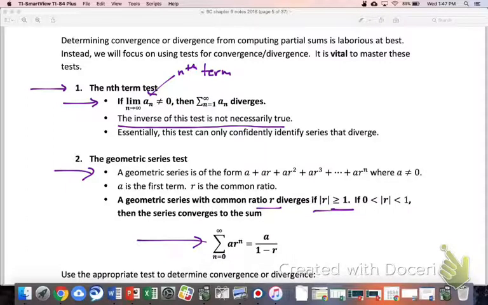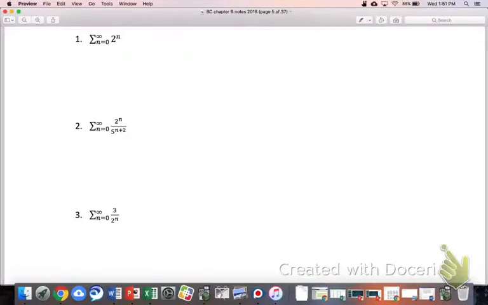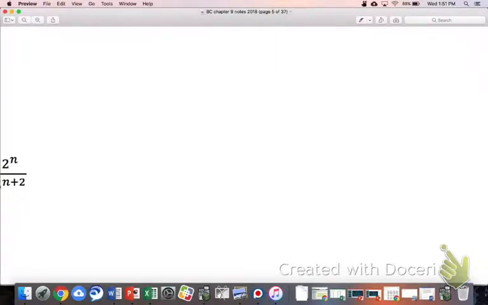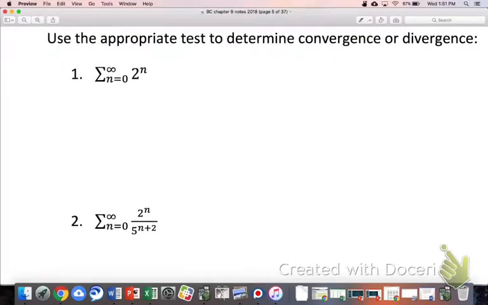Okay, so you guys have 2 tests to use here, the nth term test and the geometric series test. And we've got a few minutes to investigate. So let's try some of these, starting with number 1. There's going to be a little bit of lack of comfort here, perhaps, maybe not. Hopefully you're really comfortable. But there might be some moments where you're just like, oh my gosh, I don't even know where to start. And we can work through that and help you. I just want to give you a chance.